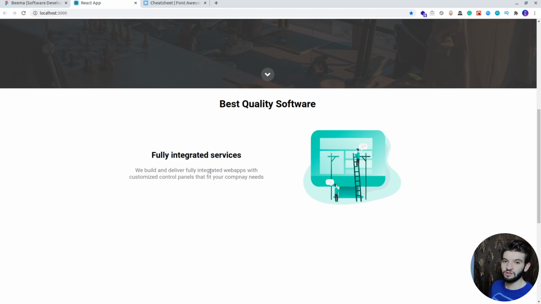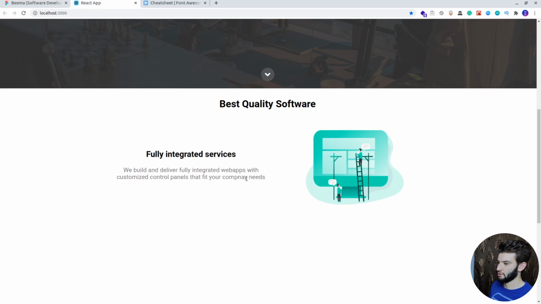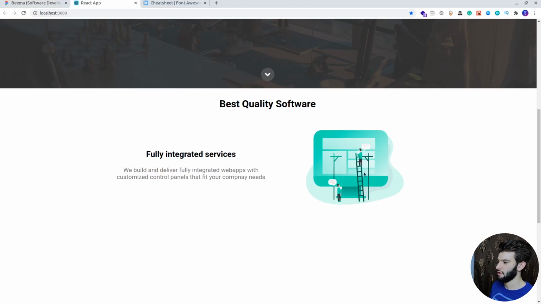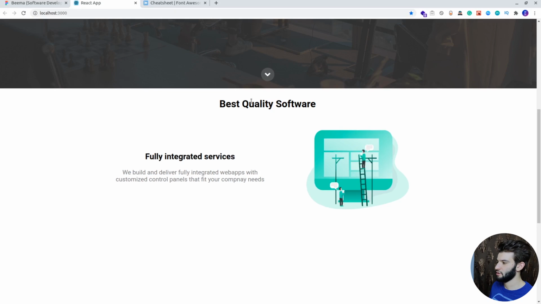Just increasing the size of the description text should do a better job. Okay, so here we can go with 21 pixels, and I think, yeah, it does a better job, as well as increasing the actual illustration size, because it looks a little bit smaller overall and it doesn't take that much space. So we can increase the width to the height ratio by 1. And yeah, overall it does look pretty great.